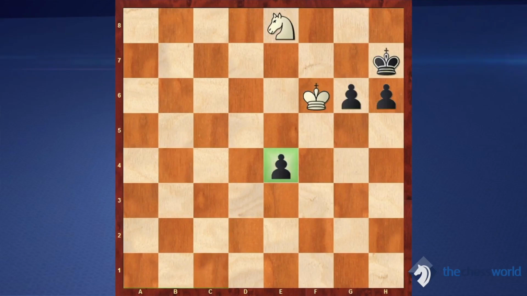It's easy to understand that a simple chasing with the knight doesn't give white anything. So after knight d6, e3, let's say knight to c4 and e2, the knight is not able to control the e1 square in time, so the pawn promotes and black easily wins.